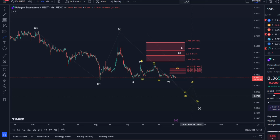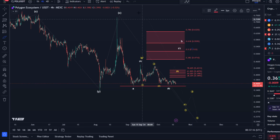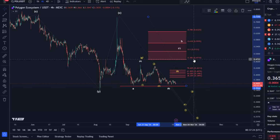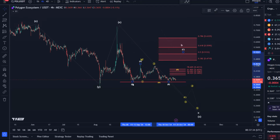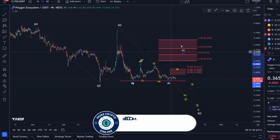But for now, it's just trolling support down there. What I would need to see as a first indication that a low is in, is a break above initial resistance. But even if we break above initial resistance, which is located between 38.9 and 42.1 cents, we need to see how the pattern develops, because I would then check in an alternative scenario that we are moving in a larger B wave. So there are two scenarios, but both at the moment bearish, until we see a 5-wave move up followed by a 3-wave pullback.